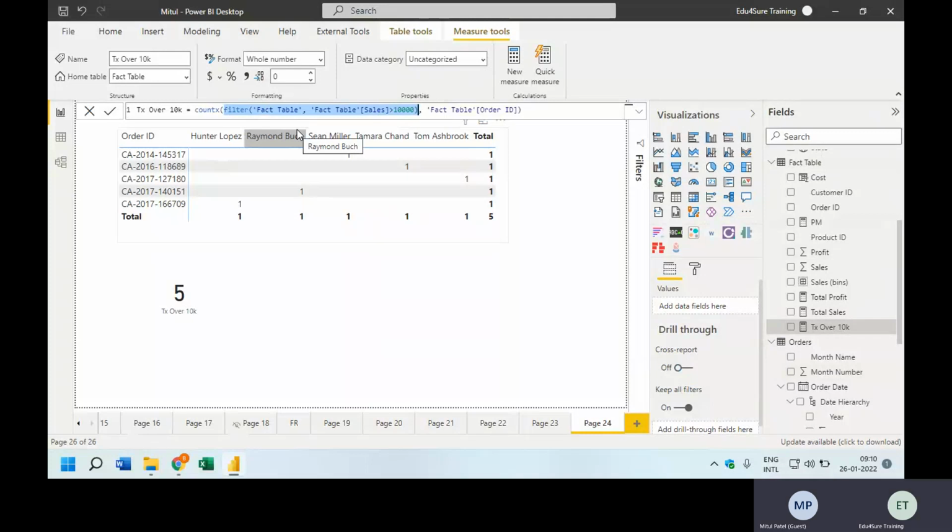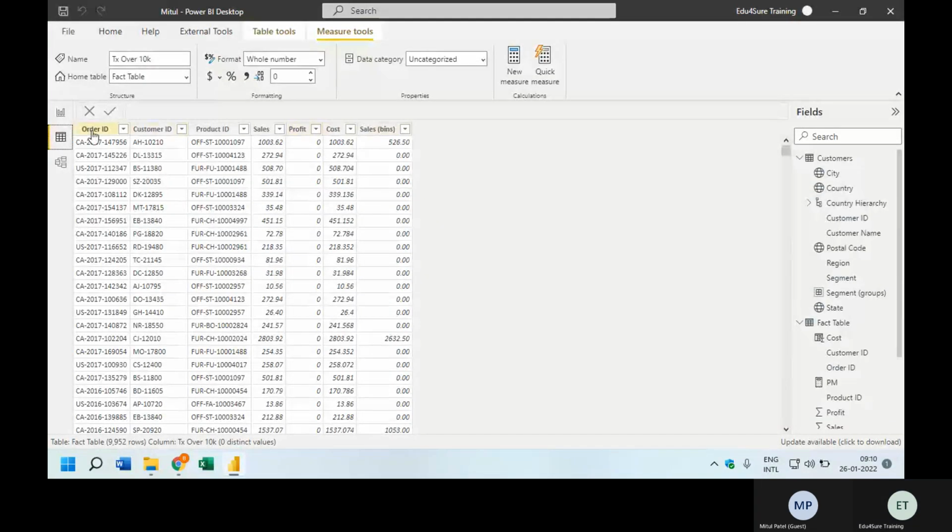Okay. But there is one lag. What is that? Can you identify? What is happening here is the control is going to the fact table, creating a subtable. Whichever sales amount is greater than 10,000, it is picking only those rows, correct?